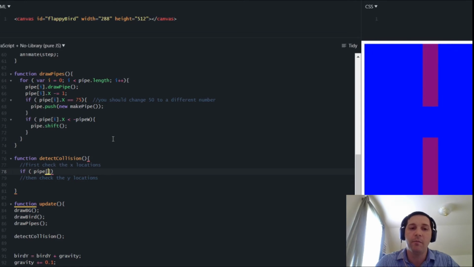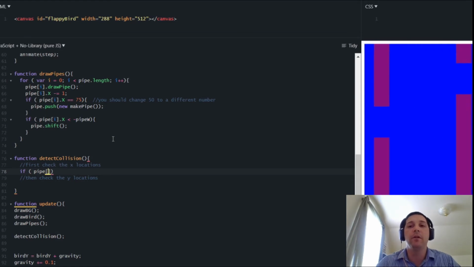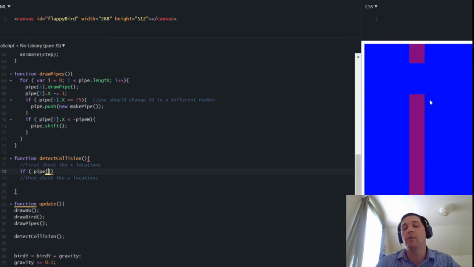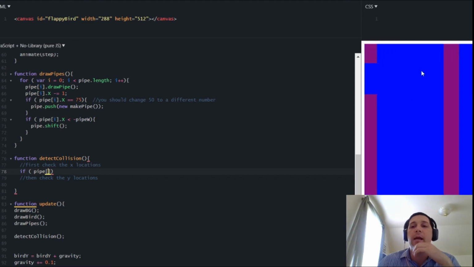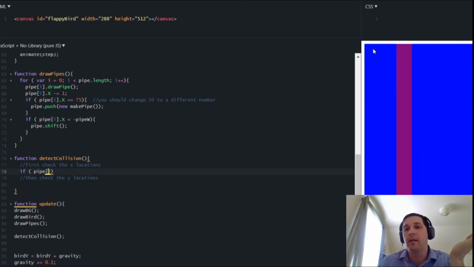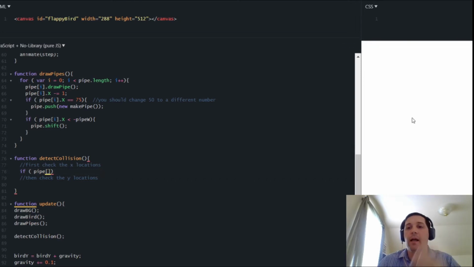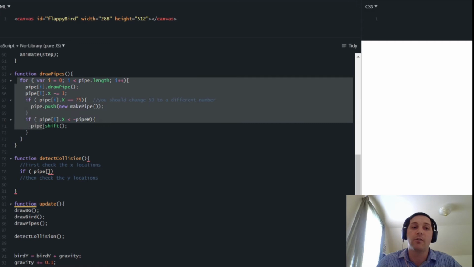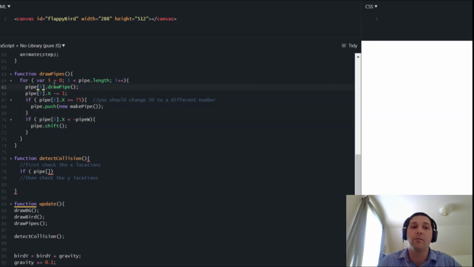And as we look at our pipe here, our last pipe, as it stands right now, is pipe 0. So this is pipe 0 every time. Let me rerun that. Oh, I can't rerun it because I'm in the middle of code. I just broke it. That's fine. Every time we are running this up here for drawing a pipe, we're using i, which is going through the length of our pipe array.